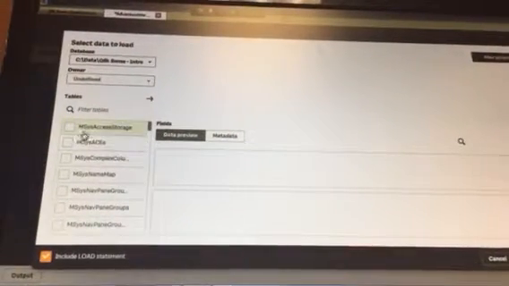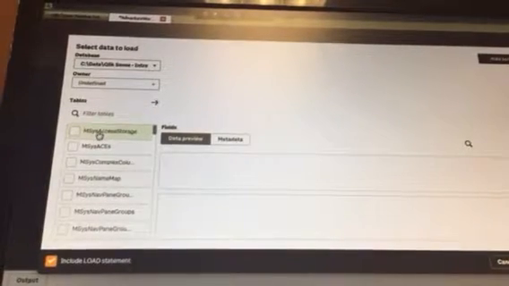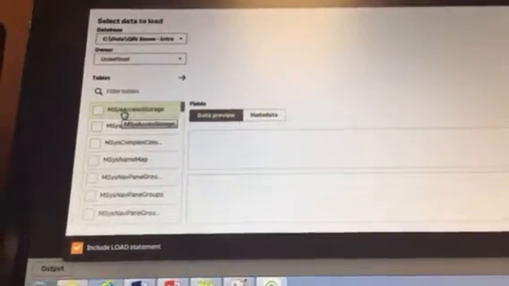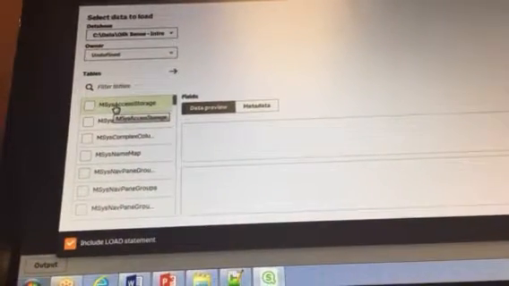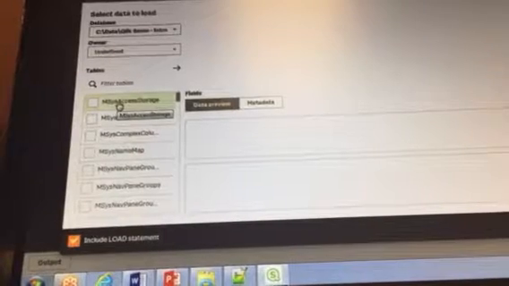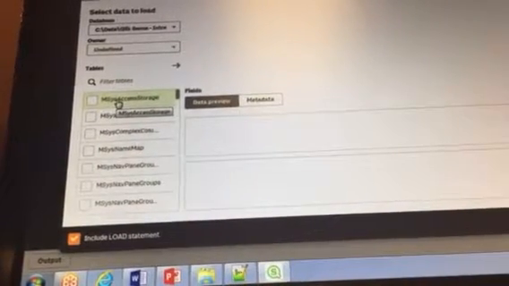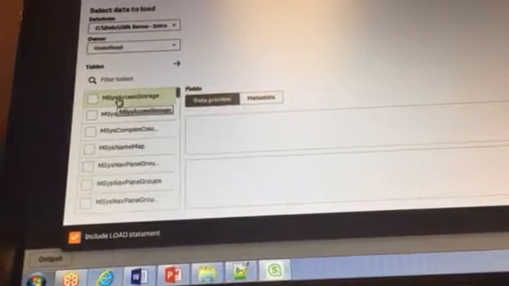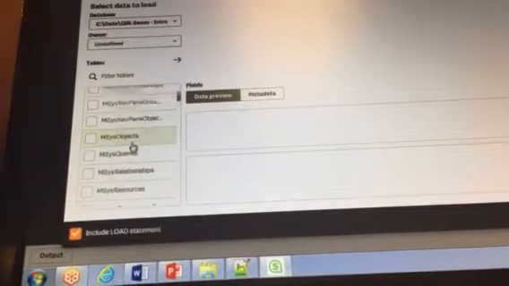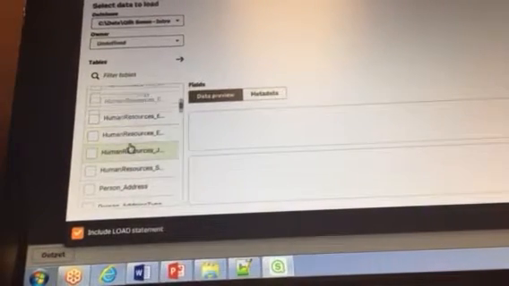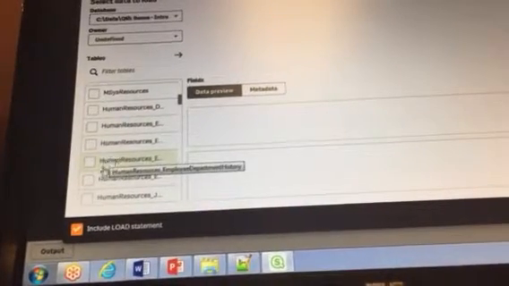Now, by the way, this doesn't look familiar. I don't remember seeing these. These are tables in the Access database. However, they are system tables. You'll see it says MSys, which means that they are system tables. So we didn't see those before, but they're still in there. And then if you scroll down a bit, you're going to start to get into the other tables that we did see.